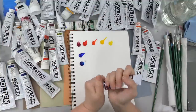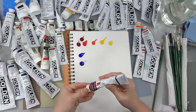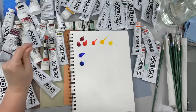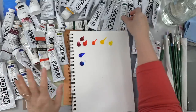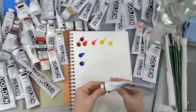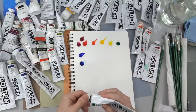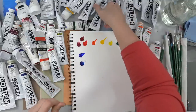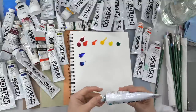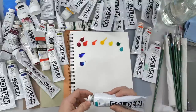Alizarin Crimson is one that you'll see a lot — I'm going to grab a little bit of that. I probably should be using my toned canvas but I'm going to just pretty much smear this paint onto the toned canvas as we work and see how it looks. I don't really need a green on here but I'll go ahead and put one down. This is Phthalo Green Yellow Shade. There's a Phthalo Green Blue Shade but I kind of like the Yellow Shade a little bit more. And then I'll grab Cobalt Teal too.